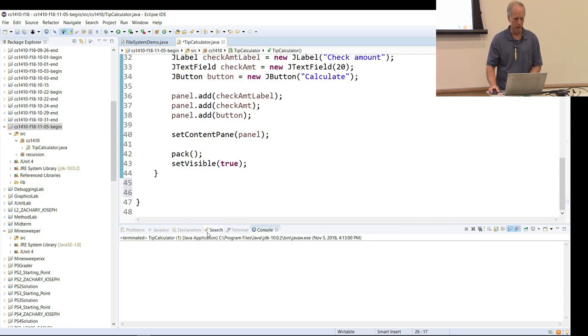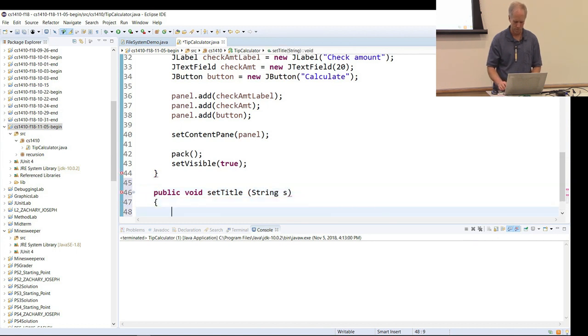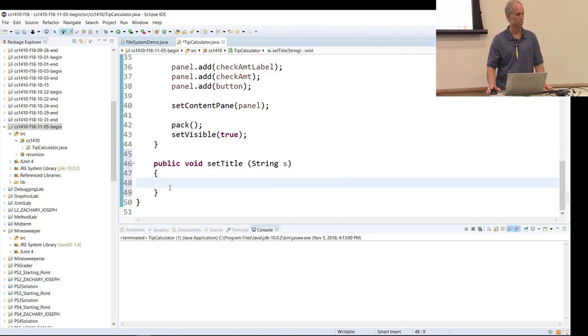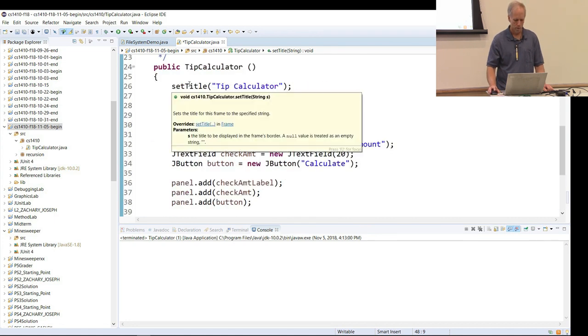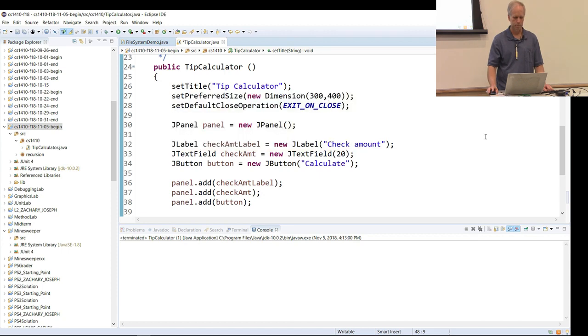So I'm just going to say public void setTitle(String s). To override it, all you have to do is just implement it. Now let's make sure setTitle here is void and takes a string.